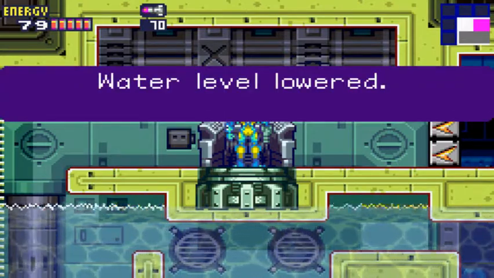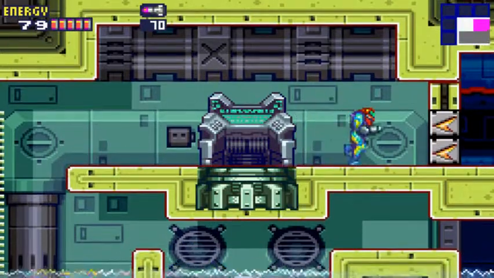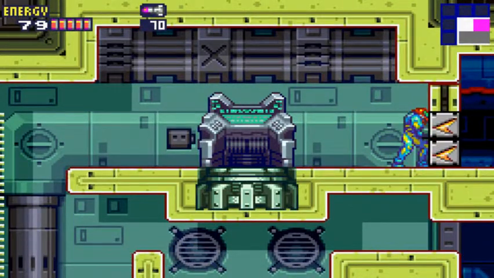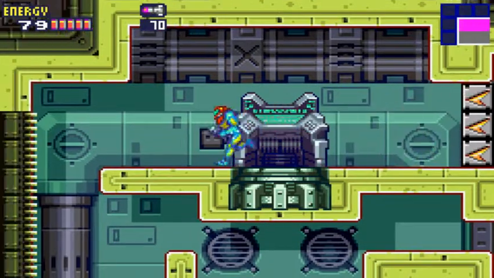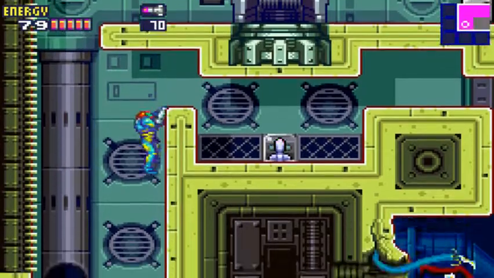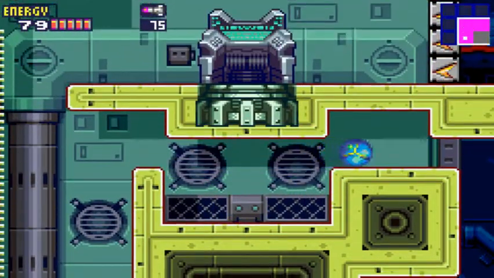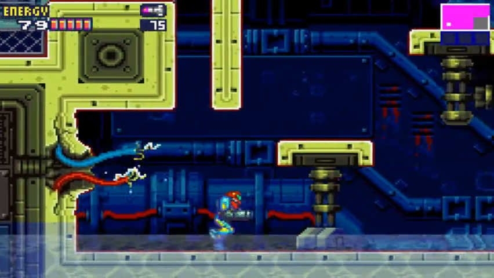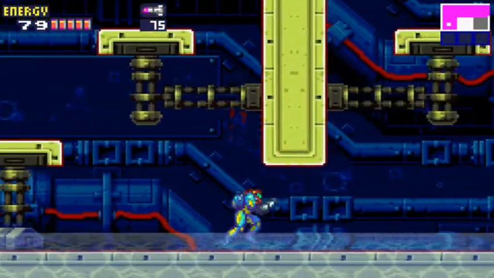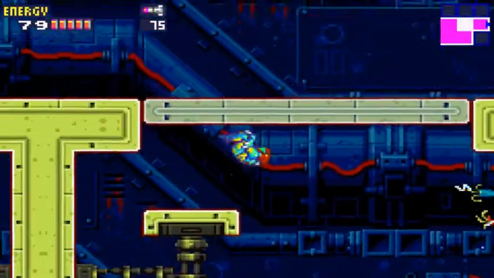Water level lower. I also forgot to mention, this symbol right here, those are speed blocks. They can only be destroyed by the speed booster. Anyway, the water drains. And 1, it reveals its missile tank. 2, the water's no longer electrified. The water level's low enough to where it's not touching any of these exposed wires.